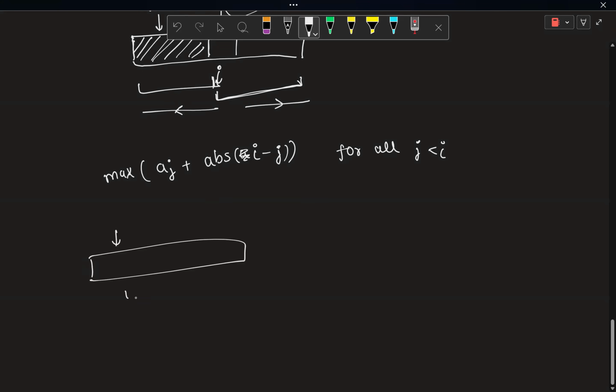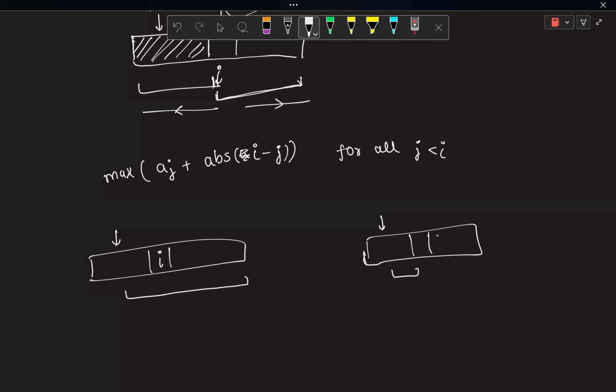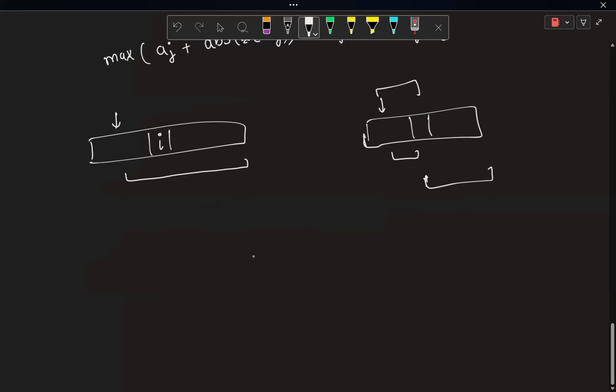Instead of picking up this and adding this for every index, I'm saying that find out the sum of these two as the maximum, and then at the end we will just add this, and we can actually pre-compute this part. This is a standard thing.